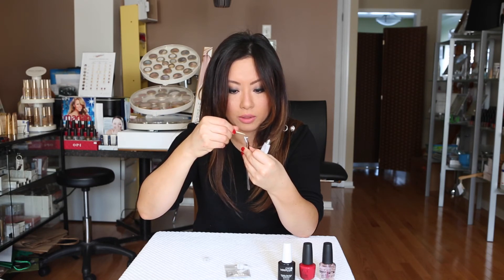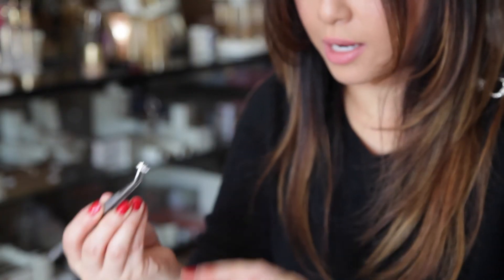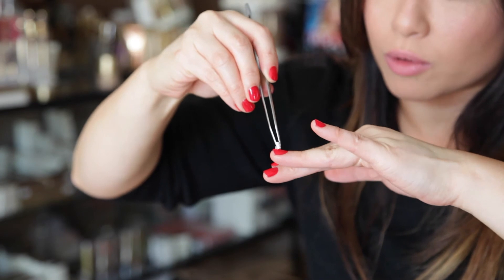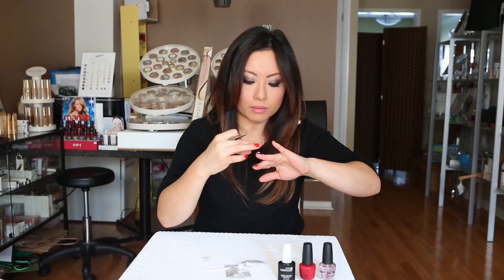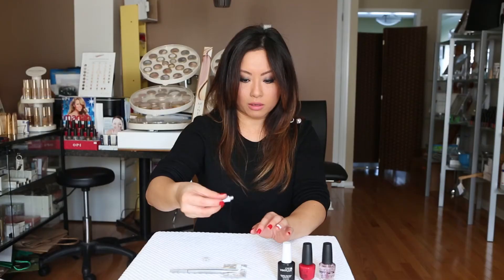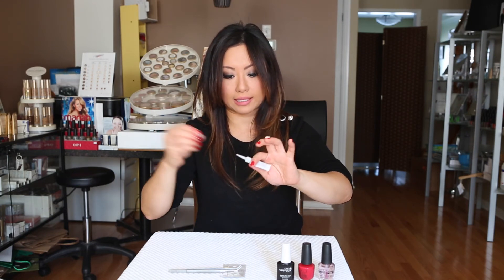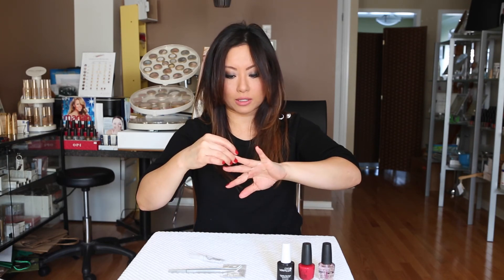Once you get started, they're all quite similar. Now that that's done, I'm going to put it on my ring finger. We're just going to drop it down — it dropped pretty well. Position it where you want it to be and then just let it dry. It takes about two minutes to dry. Wipe away the glue from the tip of your applicator and seal it back up so it'll be ready to go for your next nail. Air is a big factor with this — you want to make sure it's tightly closed so it stays fresh.